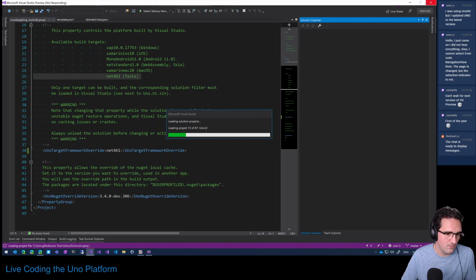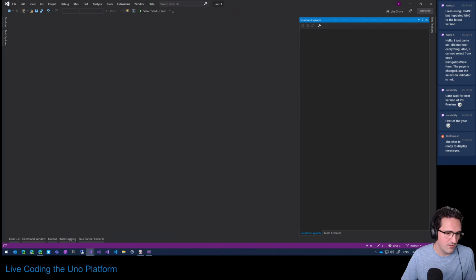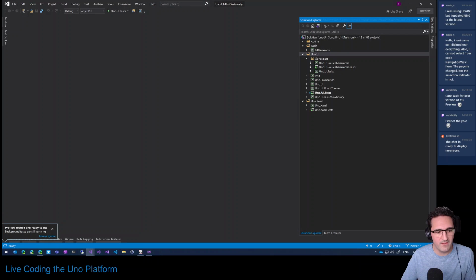So you were using Uno RX, but you updated Uno to the latest version. So that control, the navigation control, is something that you need to change explicitly. It's actually two sets of control. It's two different controls, I'm sorry. There's one in the Microsoft.ui.xaml, and there's another one in the Windows.ui.xaml. So you have to choose between one and the other. If you didn't do anything, it's likely that you're using the Windows one, and you may want to use the Microsoft one.